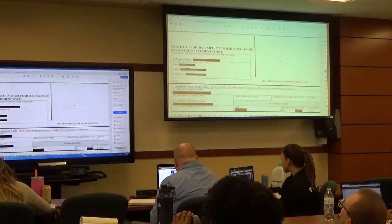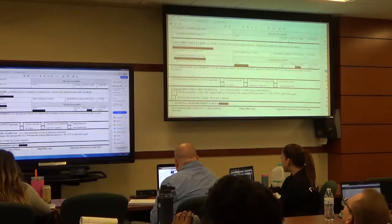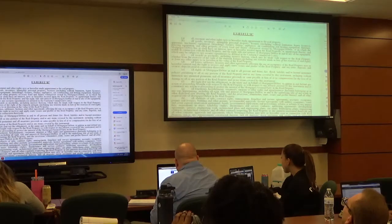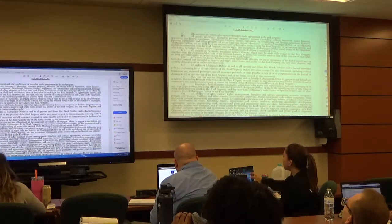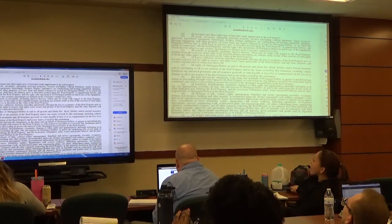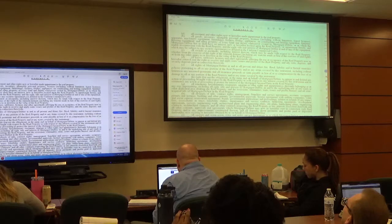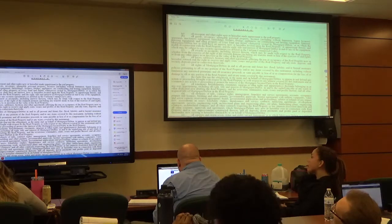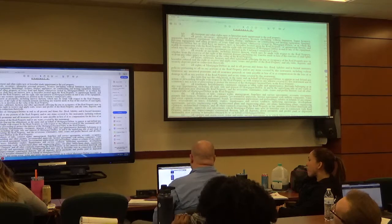Well, what kinds of things, you might ask, are we talking about? So let's go to the things page. Look at all that fine print. Isn't that wonderful? So this is talking about really anything that's not attached. Without getting into too much unnecessary detail, UCCs are filed with the state of Florida, the Secretary of State, and it's for things that are not fixtures, not attached to the realty. All kinds of things, including intangibles.